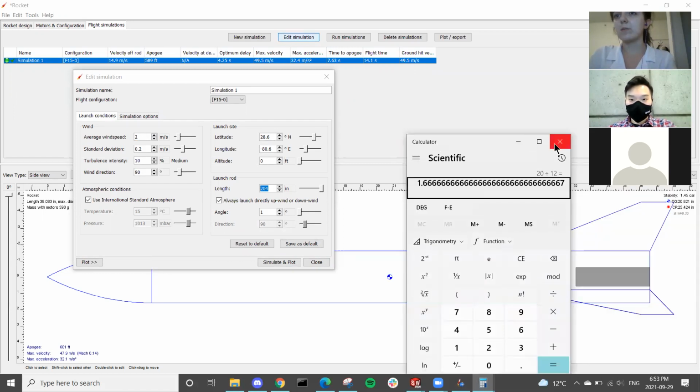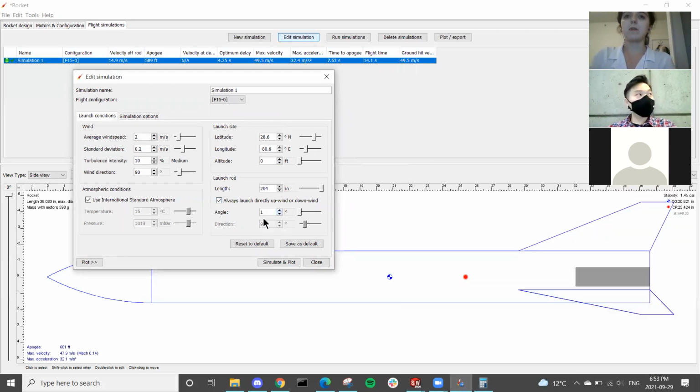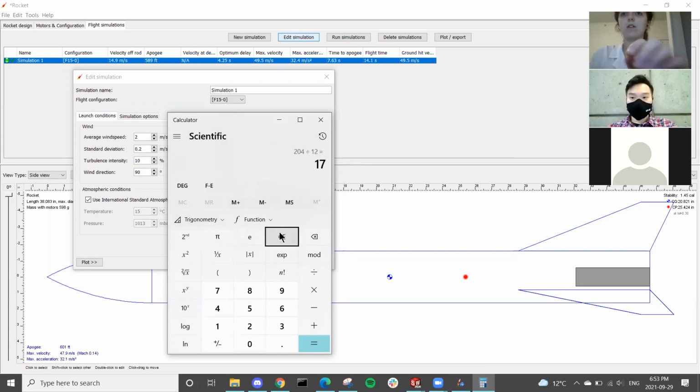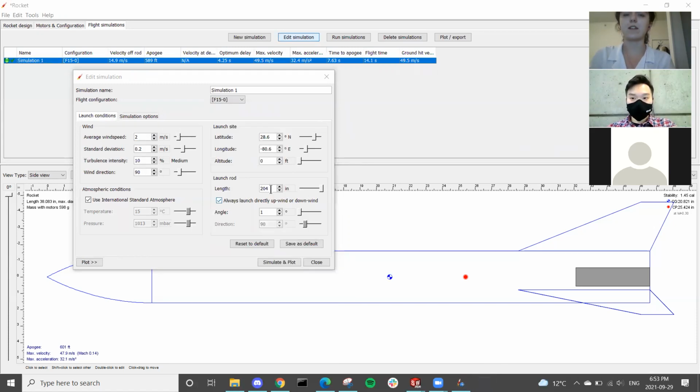Okay, that's 17 feet. Yeah, that's what I thought. So that's the competition launch rail. You're not going to use a 17-foot launch rod for a little rocket like this. I'll just say for interest's sake, it's 6 inches long.